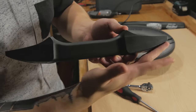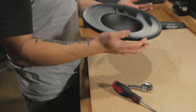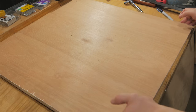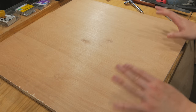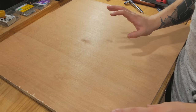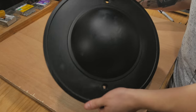So these things are curved right here. That can make this a little interesting. But this looks like it's gonna work out just perfect. This thing's about to get extra thick, and I'm talking with two C's. This is some 3/4-inch oak plywood. If this thing was going to be any sort of big at all, I would not suggest doing this. It would be way too heavy. But this thing's actually gonna be pretty small. And being that the shield boss is made of polypropylene instead of steel, I think we can afford the weight.